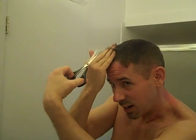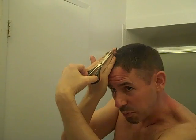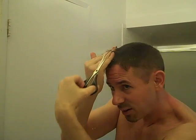So, okay, I got to do 2 things. There's parts of my hair which are going to be longer than others just because it doesn't get every hair, and then I have to thin it. So those are the 2 sections left. And this is not that easy either, because you just have to kind of go up, grab it with your fingers, and eyeball where the peaks are. See, there's a peak there, so I'm going to cut that peak off.